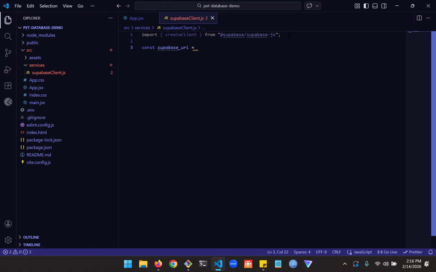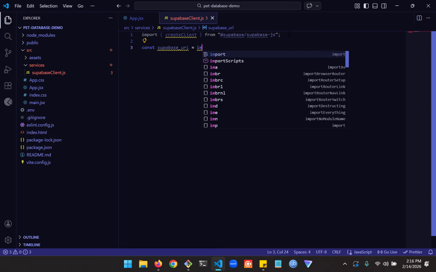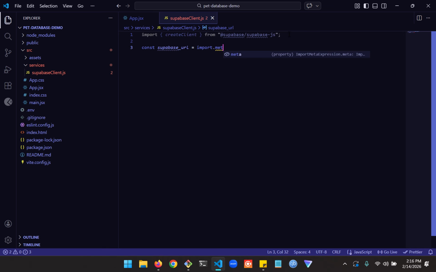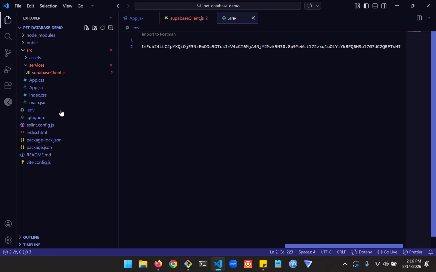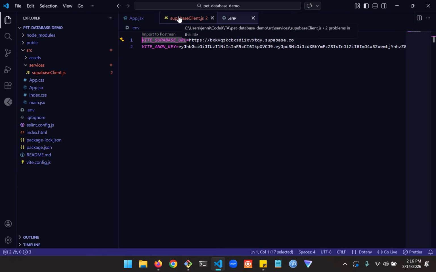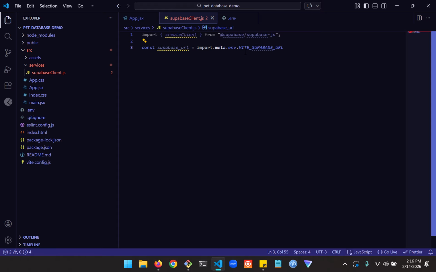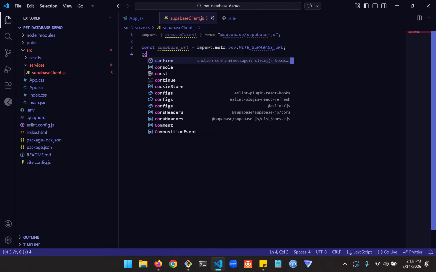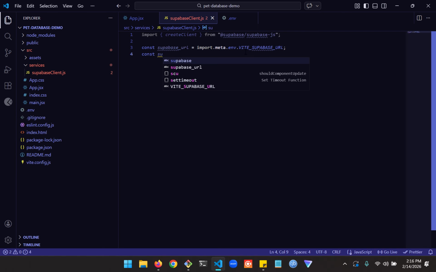It's going to be import.meta.env and then the name of what we have in our .env file. So in this case, I'm going to go ahead and copy this Supabase URL variable name and paste it over here. And then we'll do one for our key. So const supabaseKey. You can name it whatever you want.